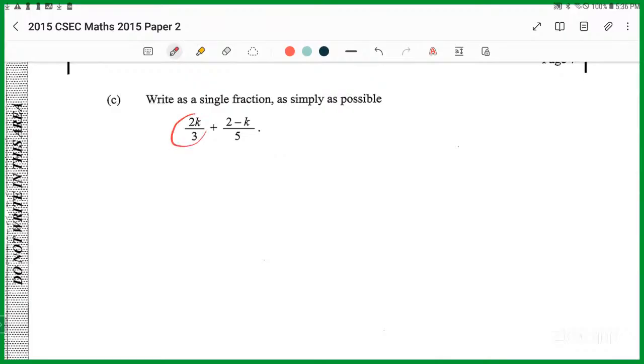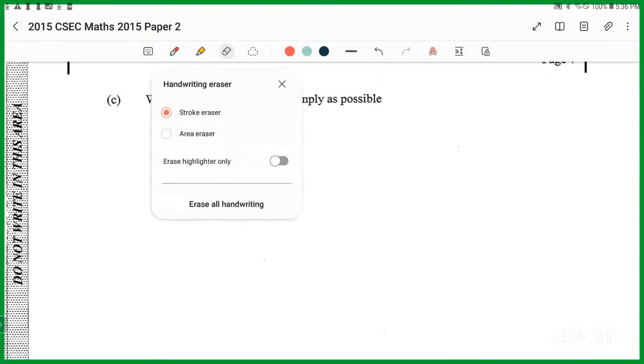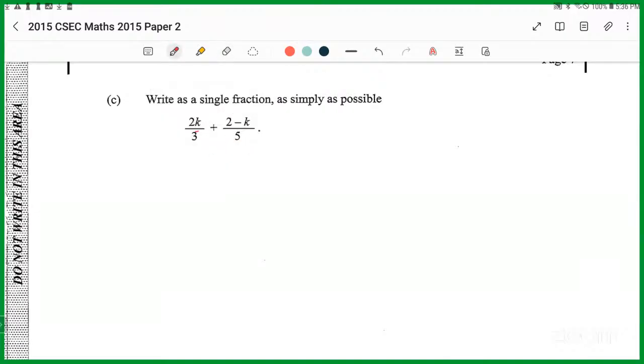When you're adding fractions, whether the fractions are numeric or algebraic, these are algebraic fractions because they have these unknown quantities in them, you want them to be what we call related. Related fractions are fractions with the same denominator. Right now they are different. The lowest common multiple of these two denominators is 15. So if I take this denominator and multiply it up here and down here, and take this 3 and multiply it up here and down here, I will have the same denominators and the fractions will be related.